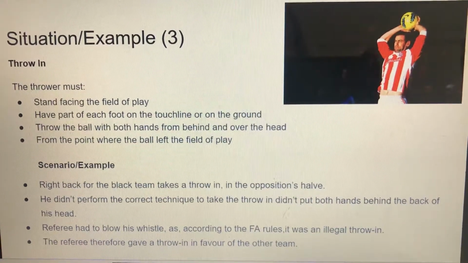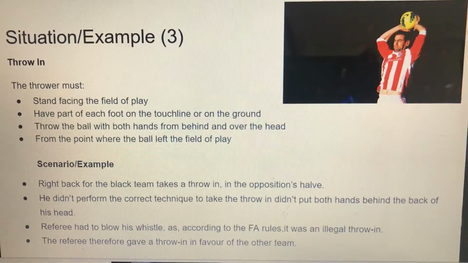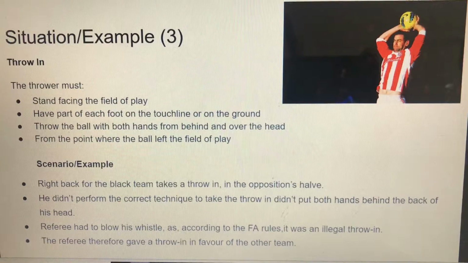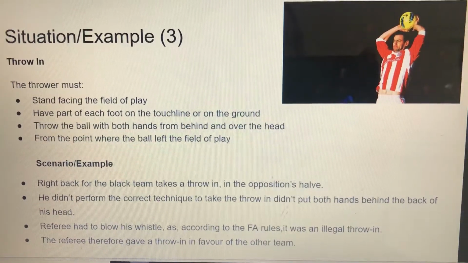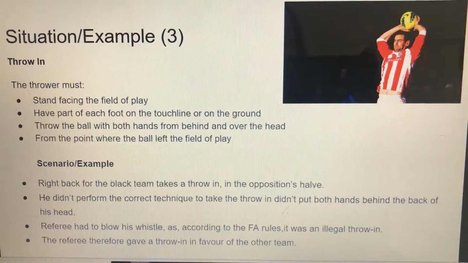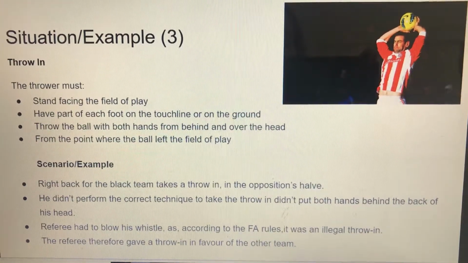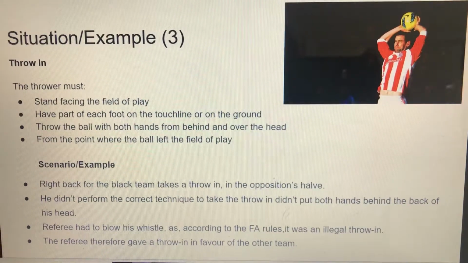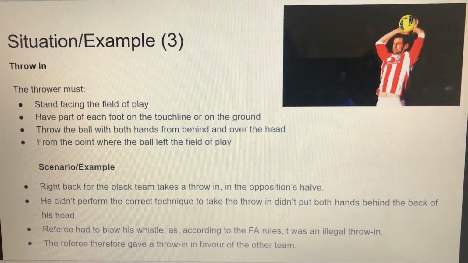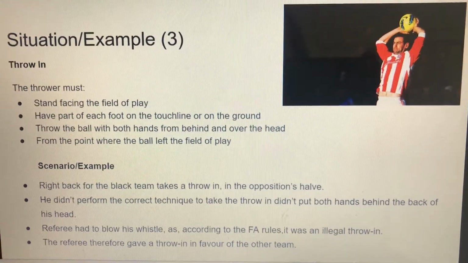If a player, while correctly taking a throw-in, deliberately throws the ball at an opponent in order to play the ball again but not in a careless or reckless manner or using excessive force, the referee allows play to continue. The thrower must not touch the ball again until it has touched another player. If after the ball is in play, the thrower touches the ball again before it has touched another player, an indirect free kick is awarded.